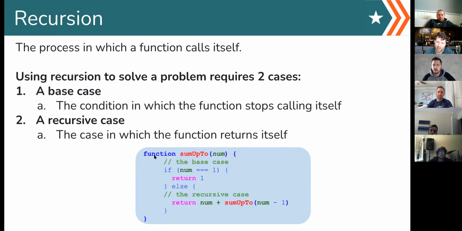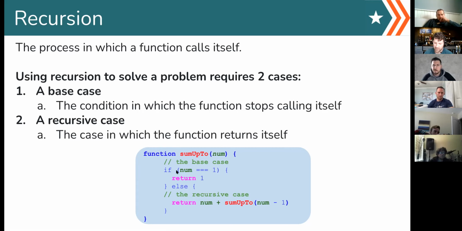So here is a function called sumUpTo, which takes in a number, and you sum up to that number. Take the sum of every single number up until that number. For example, if we had 3 in here, it'd be 1 plus 2, which is 3, plus 3, which is 6. So the sum of all those together is 6.